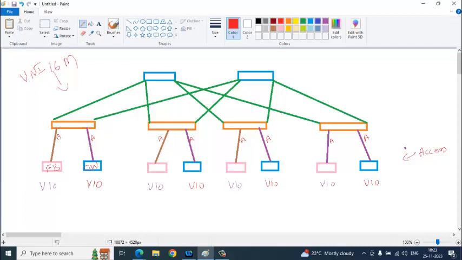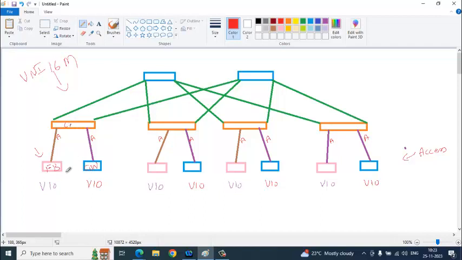Now, this VXLAN needs a mechanism to know which end hosts are connected behind which VTEP. You see, this end host of Federal Bank is connected behind this VTEP, let me call it leaf 1.